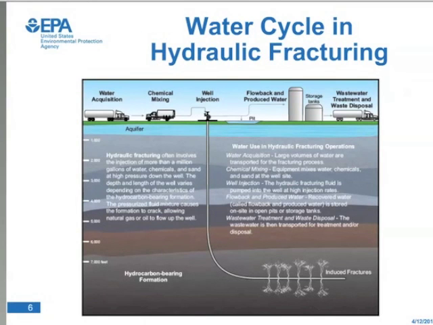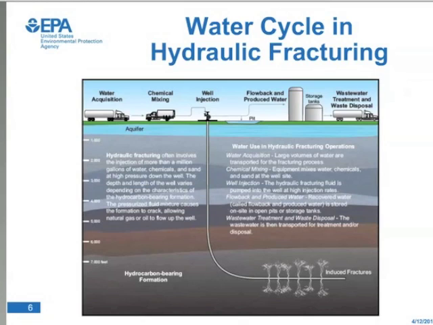And as I said just a moment ago, our study looks at all the points throughout hydraulic fracturing where drinking water resources may be impacted. So this will be a little bit of a repeat of Rich's slide, but I want to highlight the specific points in the water cycle here. So the first step is water acquisition. Water has to be brought from another place to the site to do the hydraulic fracturing operation. This source water, as we call it, can come from groundwater or surface water.